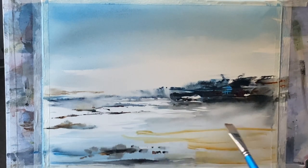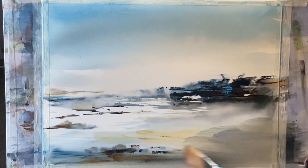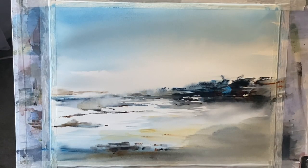But the beauty of this abstract, spontaneous painting is that it can be whatever I want it to be, but it can also be whatever the viewer sees in it. It's just suggestive marks, but I'm trying to keep the orientation of the marks in a position so that it reads like a landscape, if you see what I mean. And that's about done, so I'm going to leave it to dry completely.